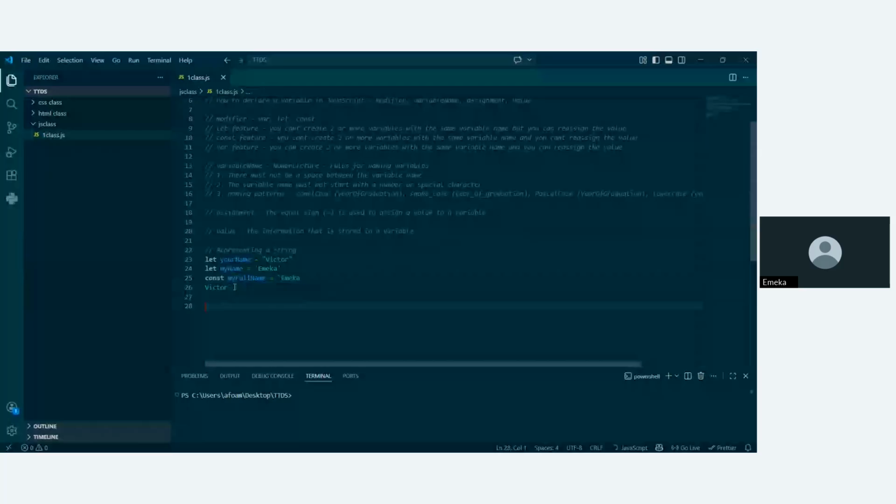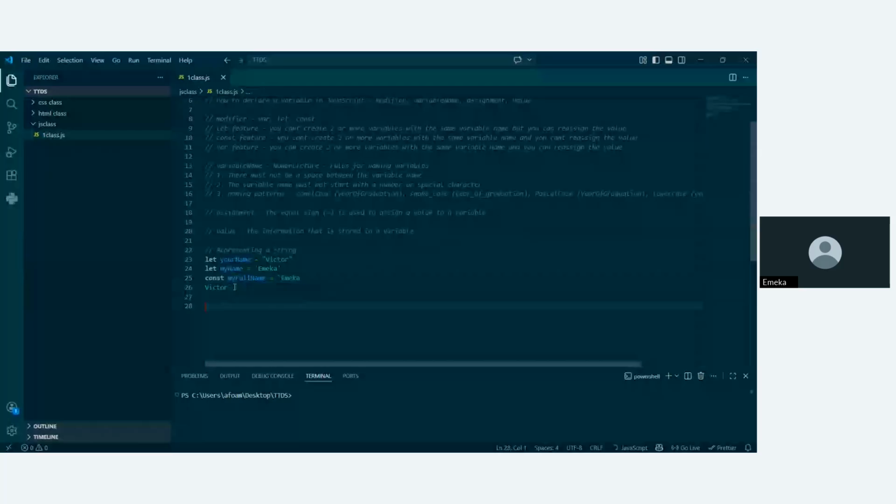Unlike the string, immediately you put it on multiple lines, it will flag you an error straight up. Unlike those, your lists and your JSONs, you can write them in multiple lines as long as they are within your brackets, your curly brackets or your square brackets, depending on the one you're trying to represent.